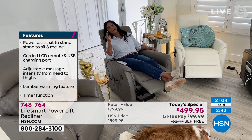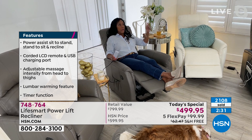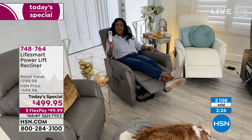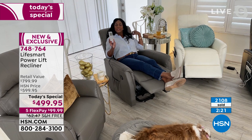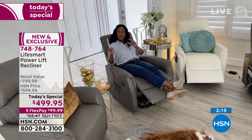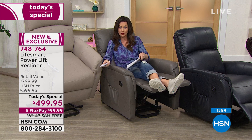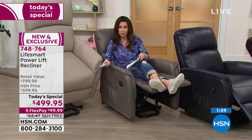We have three of the chairs in our home — one in our bedroom, two in the family room. We adore them. Whether mom comes over, my father-in-law can enjoy it — everything done by the touch of a button for that soothing warmth in your back, that gentle vibration massage, and the ease of getting in and out. Remember, you can set the timer — it'll turn off automatically in 15 minutes, but you can also set it from five minutes to 30. Who won't love having this in their home? Everybody would. Alexandra, you have a very fashionable home and this doesn't look like that eyesore of a recliner. We've all had that situation where you walk into somebody's home and you're like, oh, that's dad's chair.